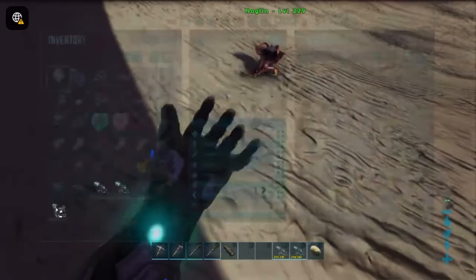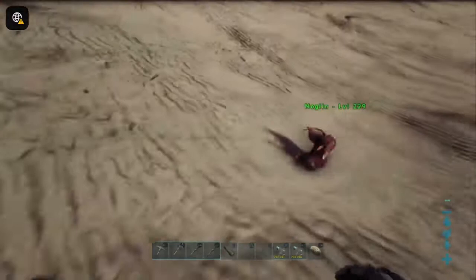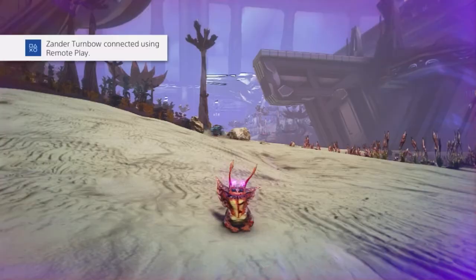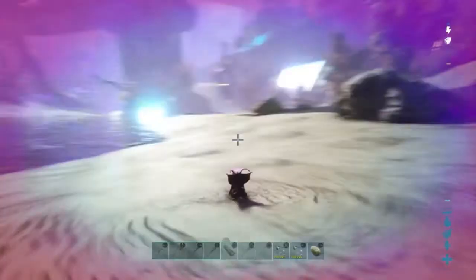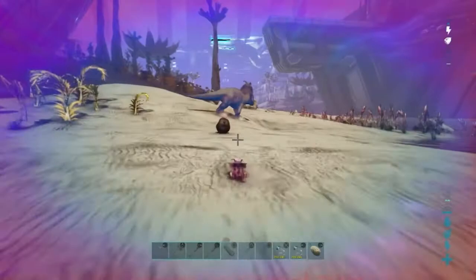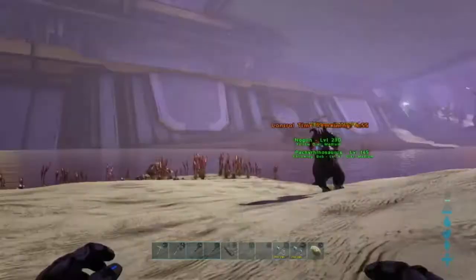Stop moving. Alright, so let's just, hey, look how cute it is. Alright, so, been messing around with it. So now what we need to do is we can possess Pachyrhino. We can possess almost anything, including Brontos. I'm not sure about Gigas. Don't want to find out because I'm probably going to die. But you can possess Rexes and Spinos.